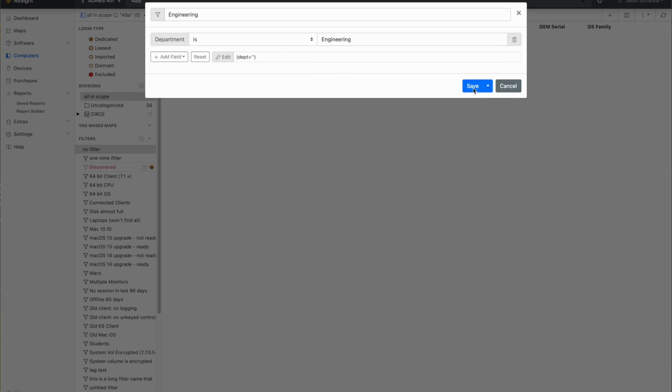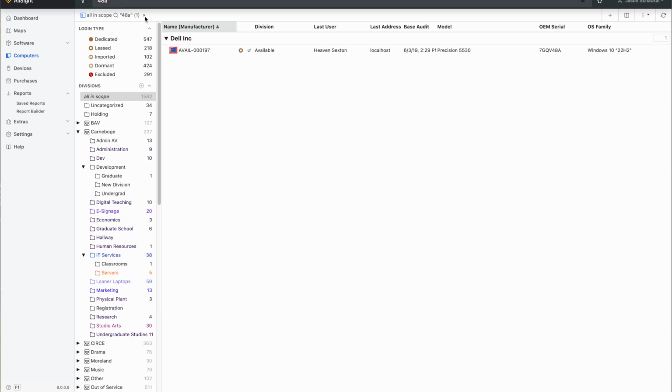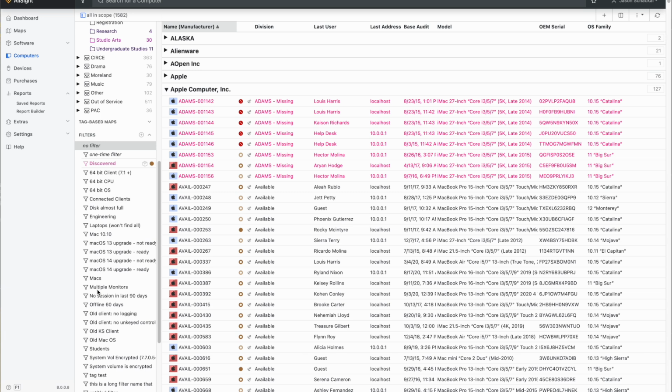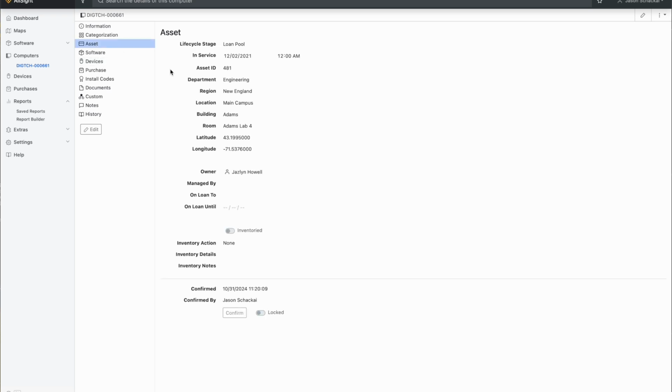So pretty straightforward. I've created that, and when I click save, if I get rid of this division and I get rid of this, I can select that filter, and it will show me computers that have the word engineering on the asset pane in the department field.